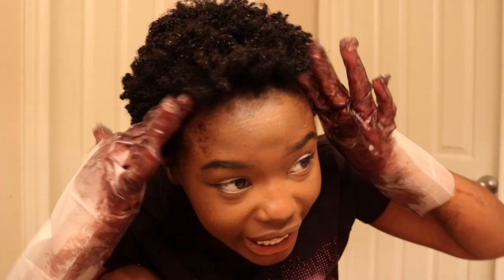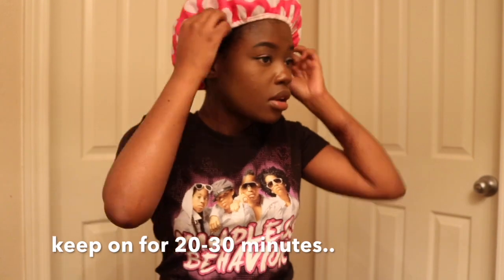You guys, look at how black and shrunken my hair looks. I love it. I love it. Okay, cool. So, about to go in the bathroom right here and wash this off. Oh my goodness. I really hope I don't look like a grandpa, but yeah, I'm about to go wash. Look, y'all.